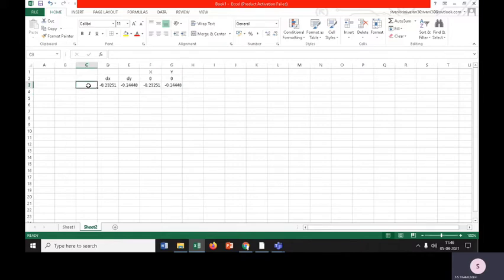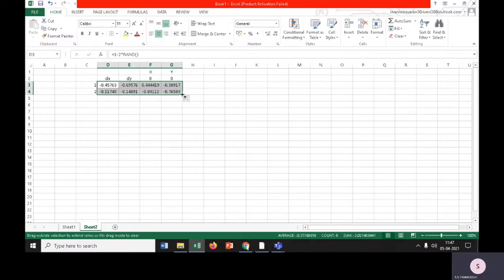Let me label this first random number as 1. Now with this, I am going to generate the next random number. I am copying this and extending it to the next cell. So now I have generated the second set of random numbers, and this x and y are the new positions of the x value with this dx and dy.